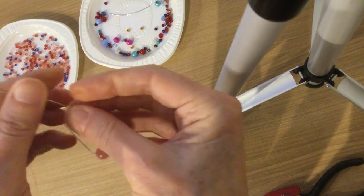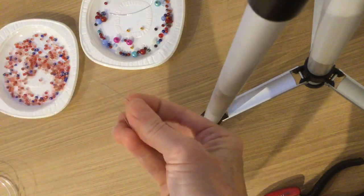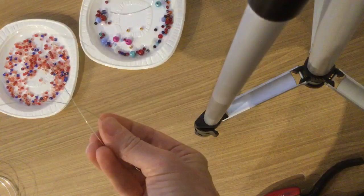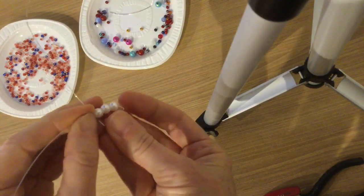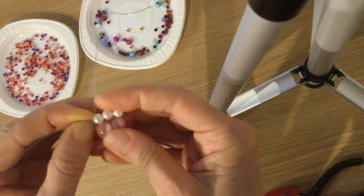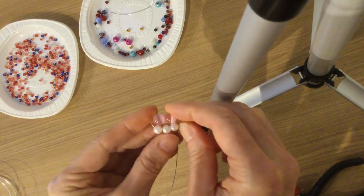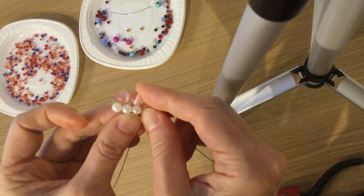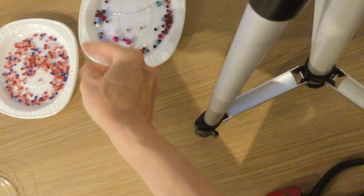Oh, wow, that's way too many beads. So let's just take one off. And Rara Cat says, Tracy Cat, oh, I'm missing some of these comments. Sorry, guys. If I'm missing the comments, I'm going to read them later. So, as always, you guys have to be patient with me. So, I'm just putting these 3 beads, but it's looking too big. Okay, so let's maybe put these ones in like this. Let's try it like this.